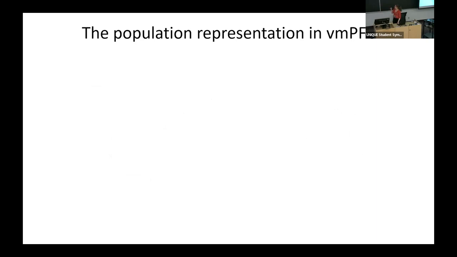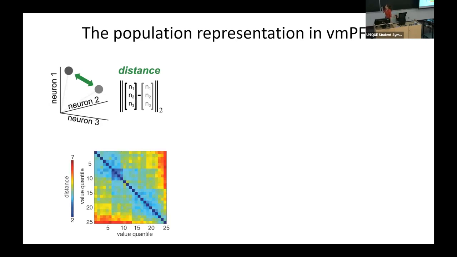And when we did that, so when we do represent the information in this way, we can first see what are just the distances between the values represented in this multidimensional space. And if we do that, so this is just pairwise Euclidean distances for these value representations in multidimensional space. If we do that, we can clearly see that there is some structure in this data. So for values, for example, for low values in the left corner, for values which are close to each other, like for similar values, we can see small distance. And if the values, for example, here, 25 and 5 in the red, if the values are dissimilar, they're far apart from each other in this multidimensional space.